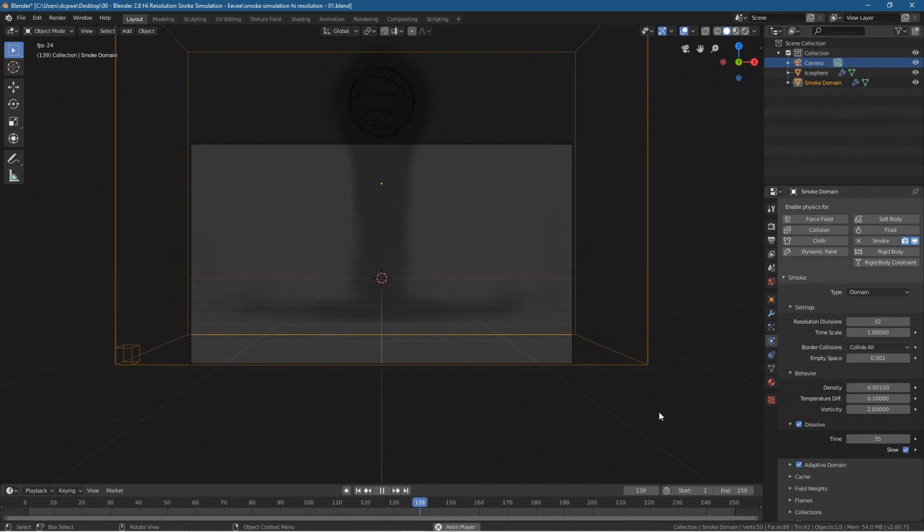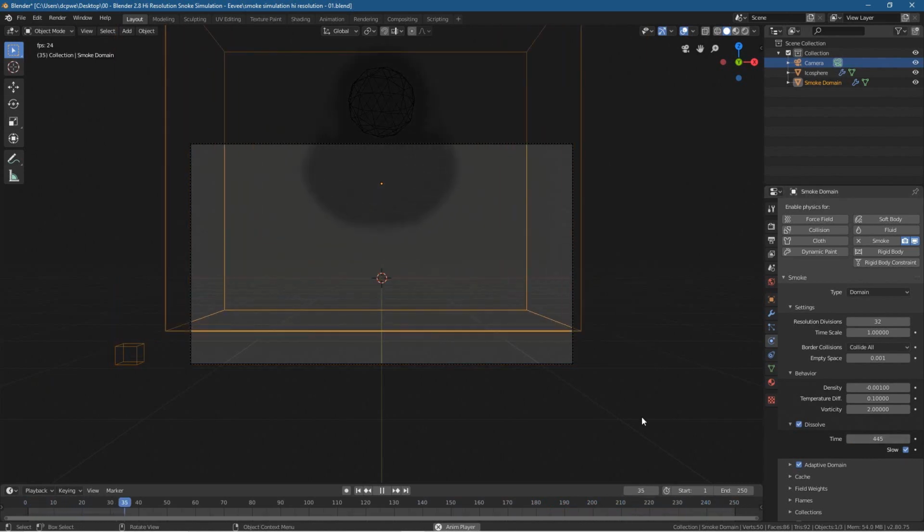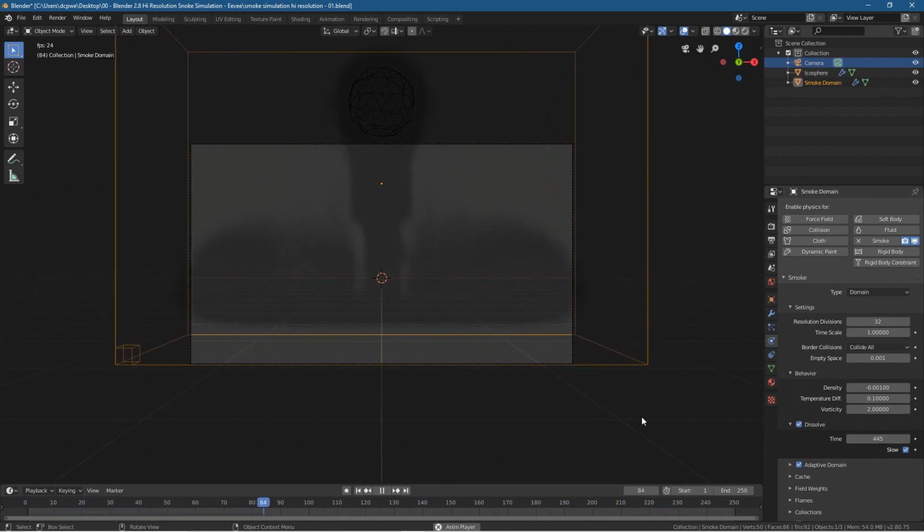I think that's going to be pretty good. Maybe a bit more, let's say around 45. And sometimes in Blender you've got to experiment to get the right style and design of what you want. I think 45 is pretty good. I want it to kind of be flowing upwards like this. I think that looks pretty cool.